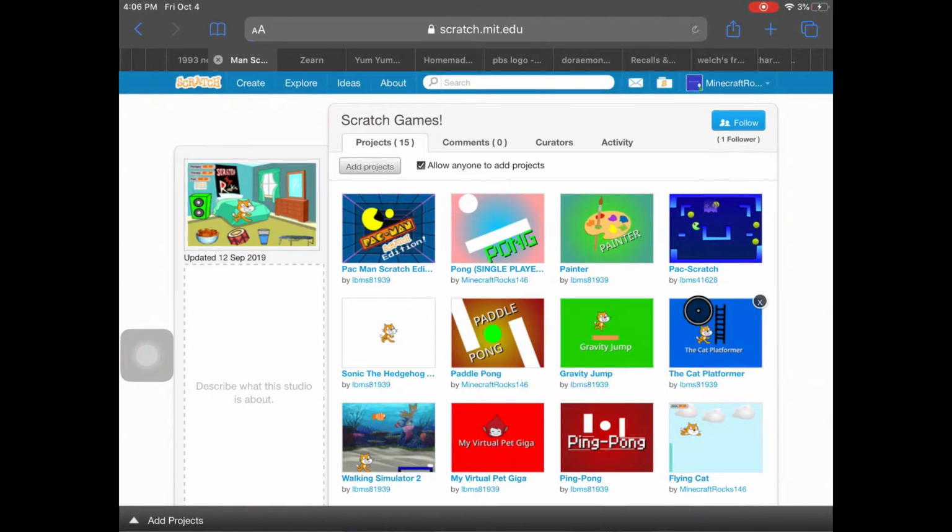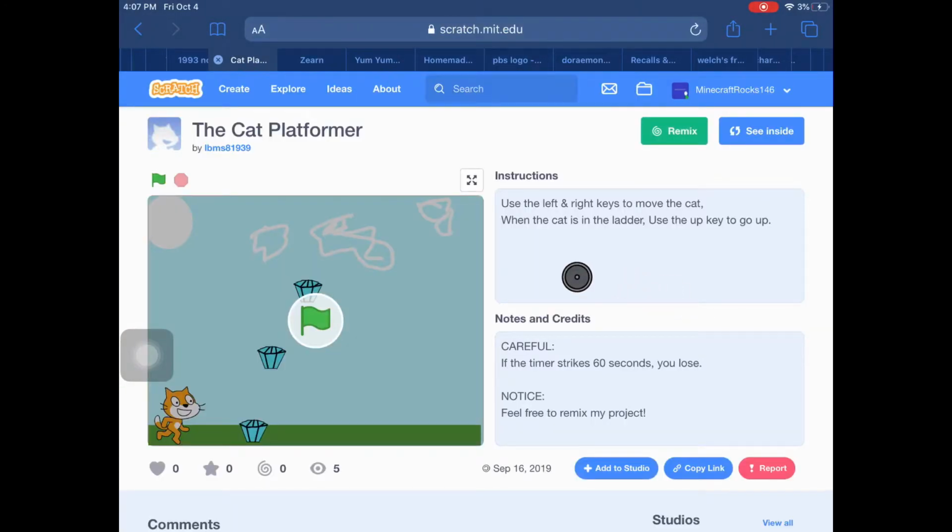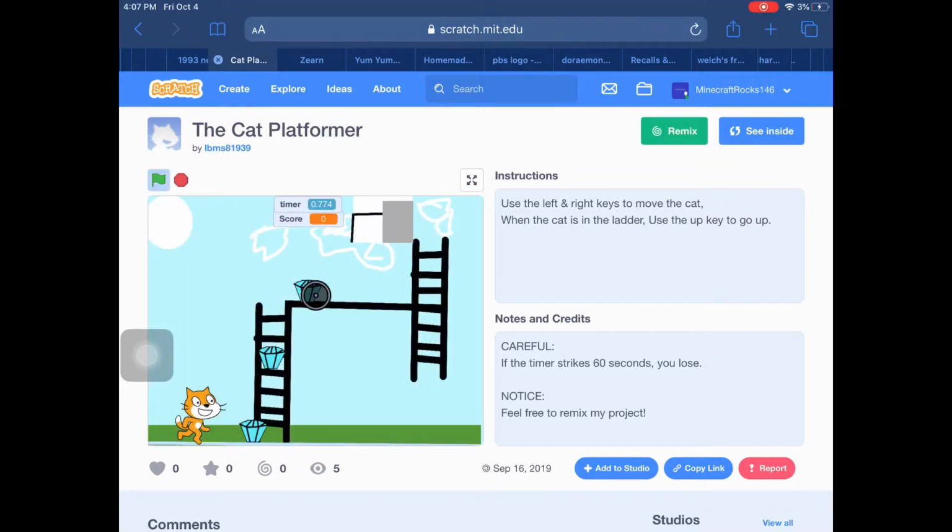Now let's do the cat platformer, which has a timer. If the timer strikes 60 seconds, then you lose. When you collect diamonds, then you get a score. But if you get to the house, then you win. You'll see the message, which is in the sky.